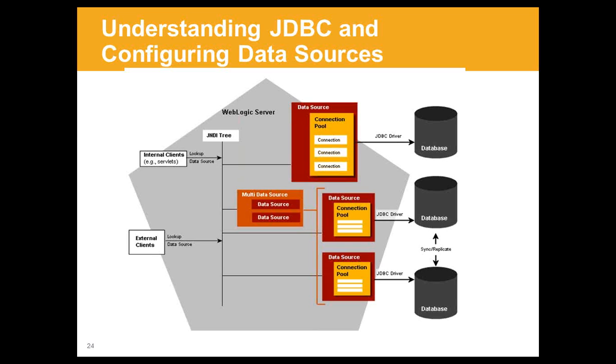So what will happen when we get a new request? The fourth user is also connected, and the app will request a connection from the connection pool in the data source for this managed server. So the connection pool will give an error to the application: okay boss, we only had three connections and those three connections are already in use, so we cannot provide you a new connection. Either increase this limit from 3 to more or close the old connections. So the only scenario is if you make this count from 3 to 4 or 5 or 10 or 15 or 50, or if any of the other three users disconnect, then again one connection will be available to the user.